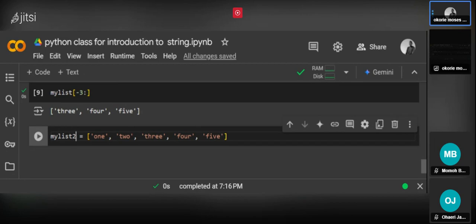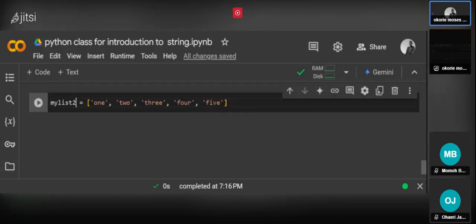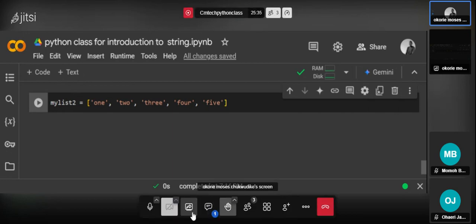Then we have the remove function, the pop function. The pop function is to remove the item. We also have the clear function. So just follow me. Let's see how to use these functions I just mentioned. So this is how it goes.